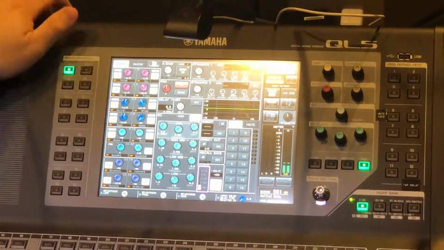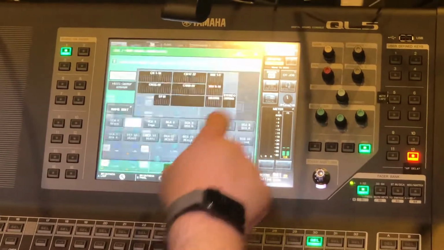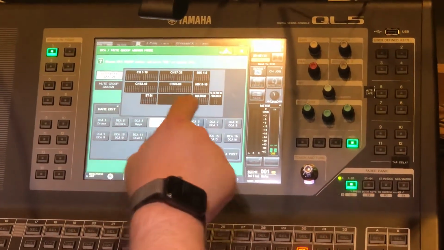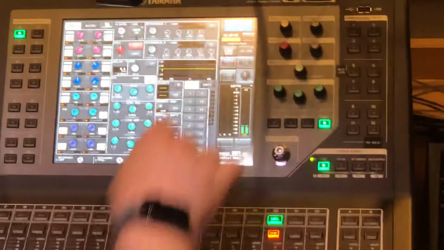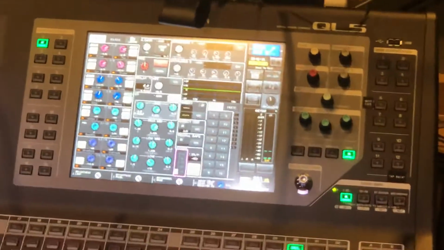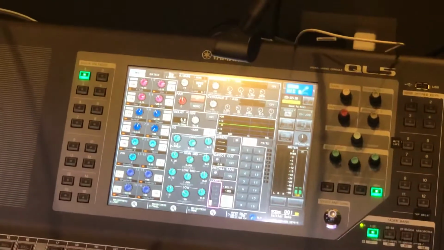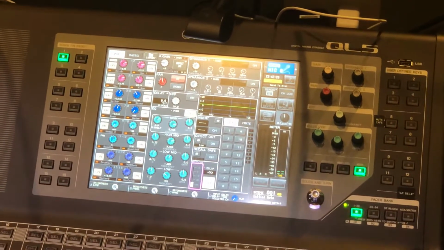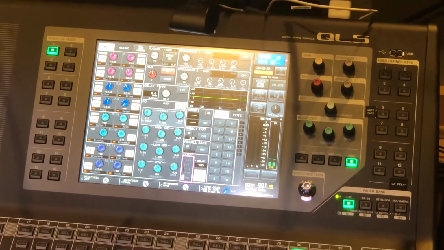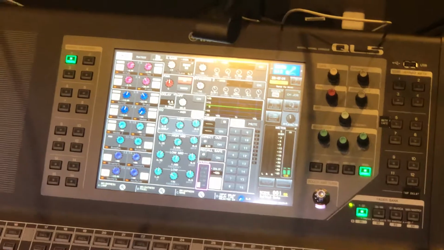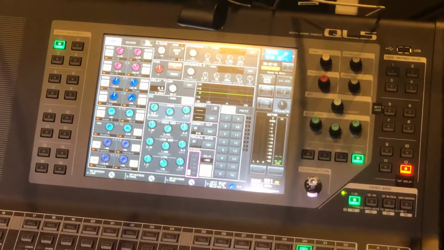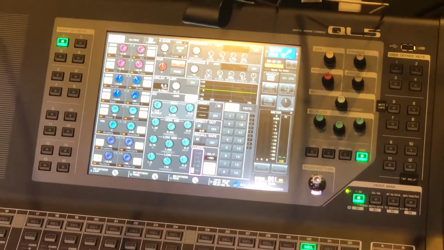And then over here on the right, this is great. I don't know how much of these are actually being used right now, so a little bit. So DCAs, these are my best friend when I'm mixing. DCA stands for digitally controlled amplifier. Fancy term. All it is basically is a great way to group channels, to be able to have control of multiple channels on a single fader.